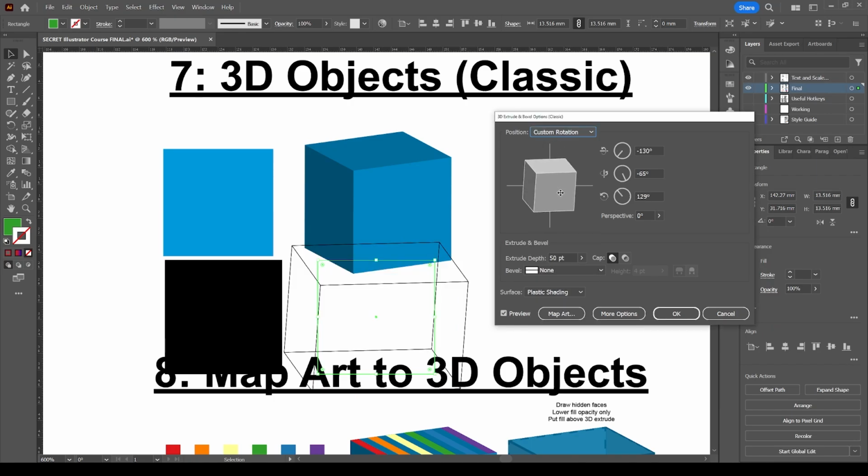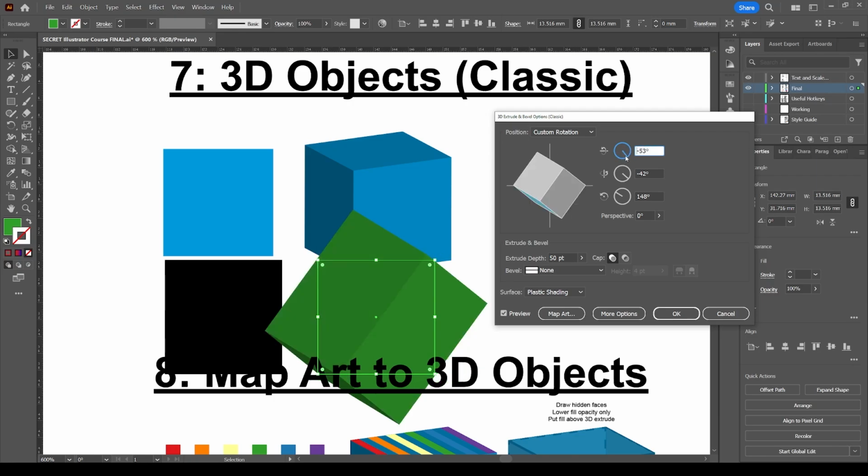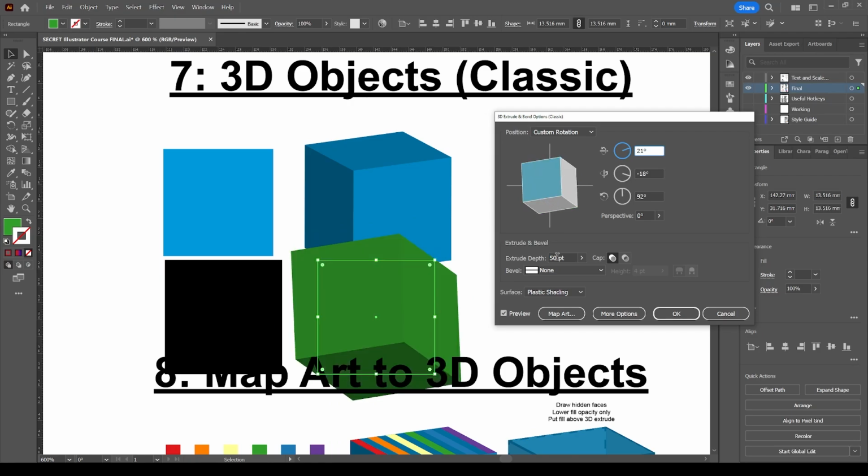Custom rotation, I can come in here, I can click and drag, it's showing me the wireframe of what I'm looking at. You can always come in here, use your scroll wheel, do a little tweaking. You can even rotate it this way. You can rotate it so many different ways. I can always rotate by locking that one axis and just rotating it around this face and rotate it around that face. Again, just play around with these things, tons of different options.